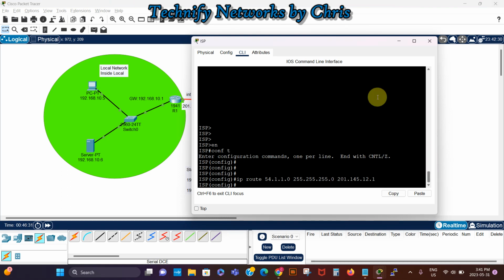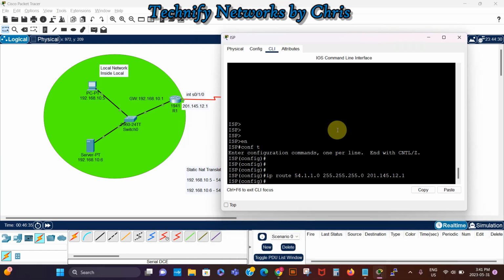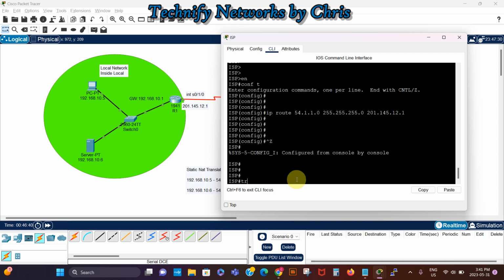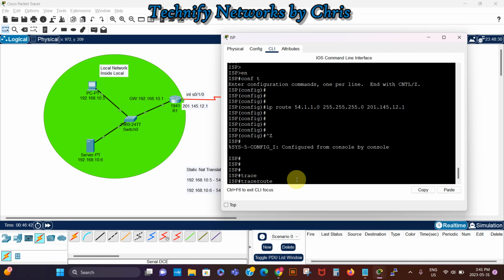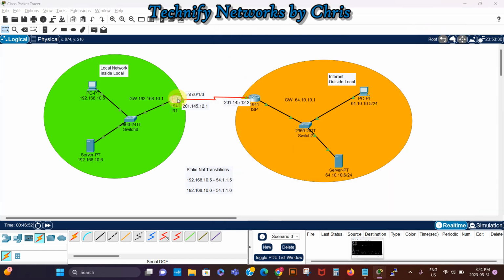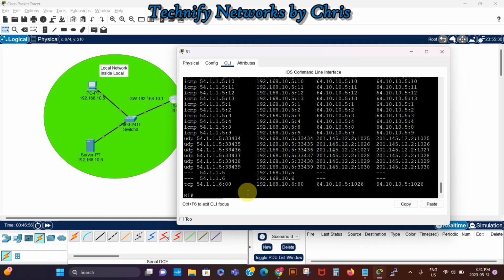The trace route from the PC uses the ICMP protocol, and from the router it uses the UDP protocol. So we're going to say trace route 54.1.1.5. Then we'll show IP NAT translations again here, and then we'll see that traffic.